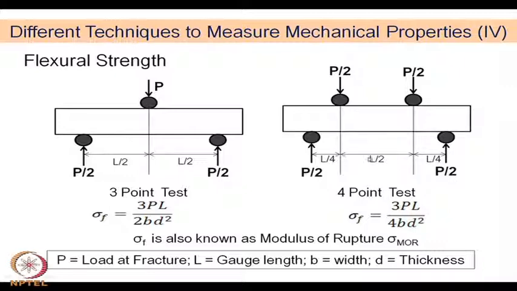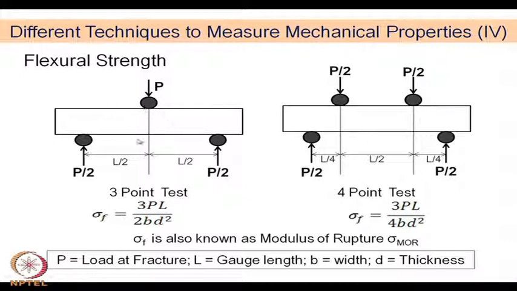Here, as you can see, if this total distance is L, this becomes L by 2 between these two loading points, and here it is L by 4 and L by 4. So that is also quite standard. One has to follow this kind of standard so far as the loading pattern and the loading points are concerned. Now, by doing this, as you can see, at the bottom we have a tensile load, and on the top there is a compressive load.